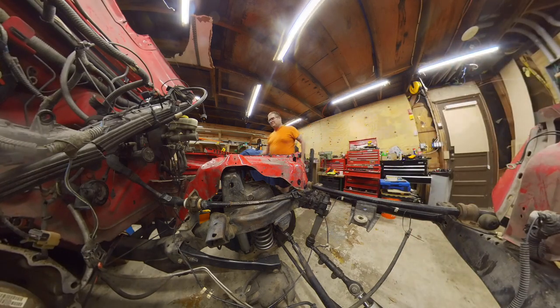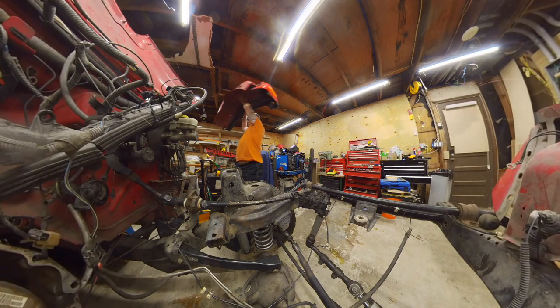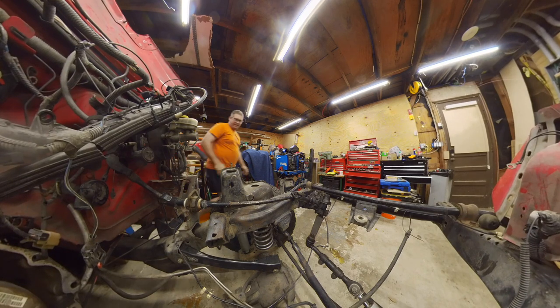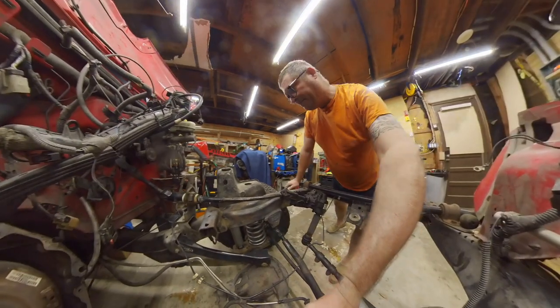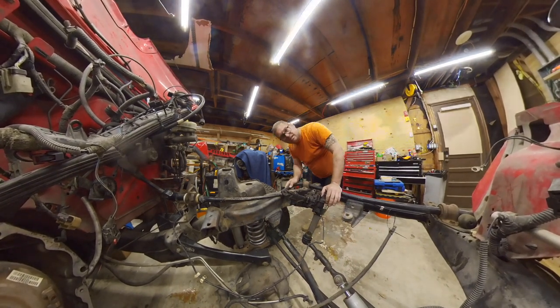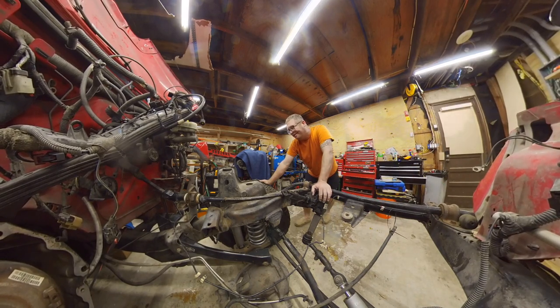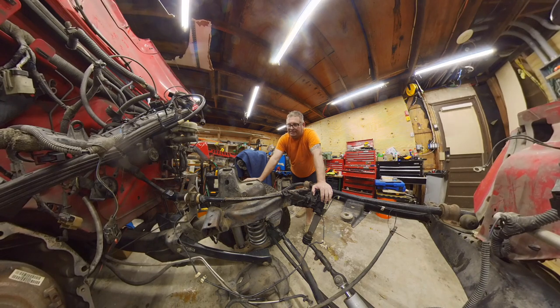Now, the trick is to find someplace safe to set this. Yeah, table saw looks like a good place. We can see exactly what the hell was done. I mean, this is bent a little bit, but I don't see that it makes a hell of a difference. The only real challenge here is I have no idea what the measurement's supposed to be.